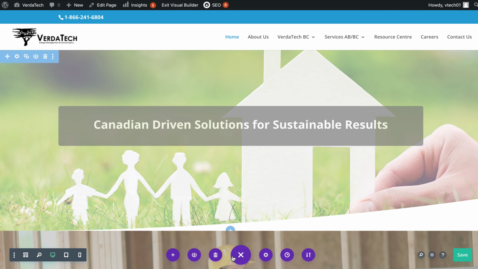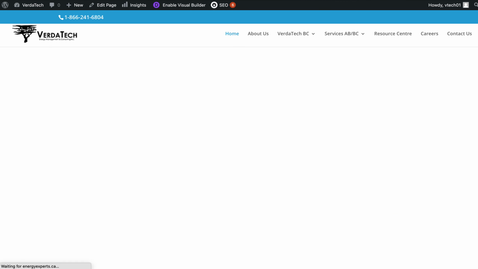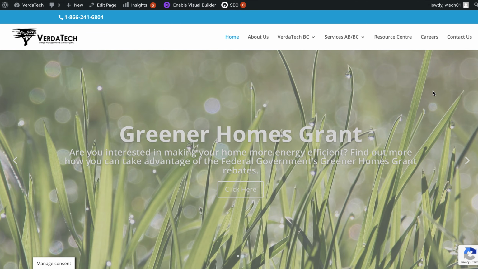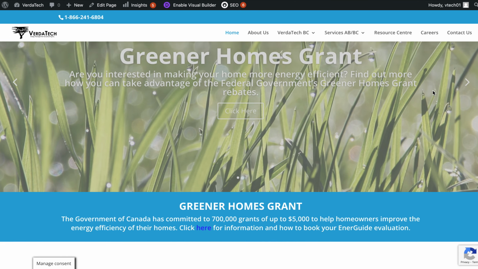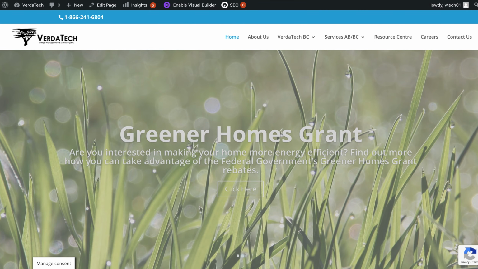Now when we're all done, we go to the bottom center there, click that purple button, and click the save button. And that pretty much does it. As soon as that is finished saving, we exit the builder, and lo and behold, there's your new slider working the way that you wanted it on the home page, and you're all set. This is not live. It's all set.